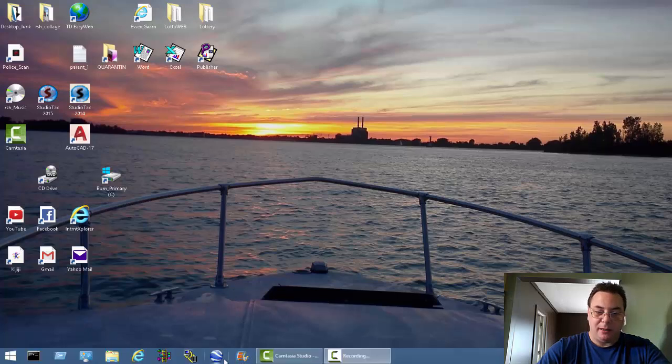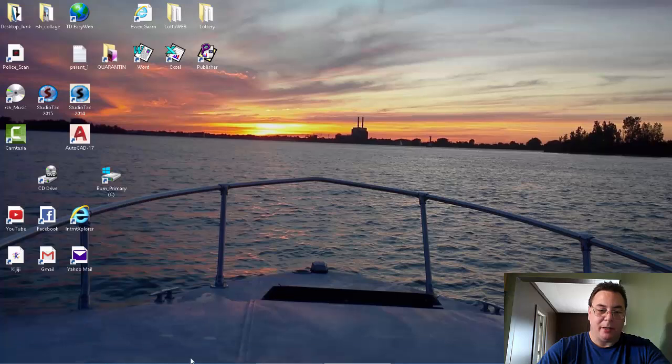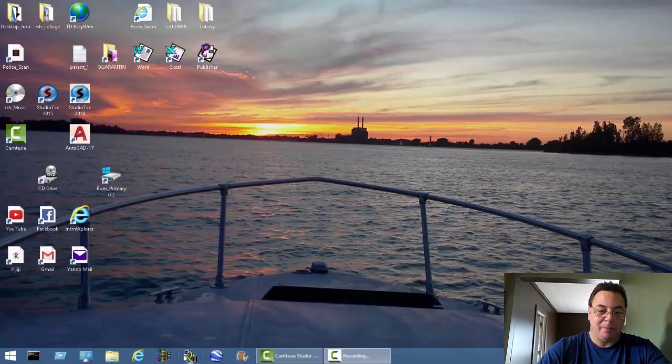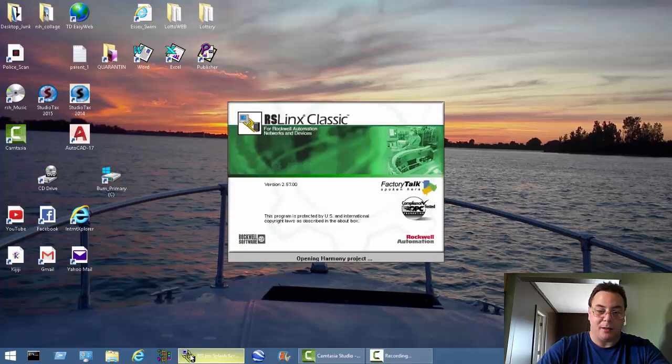No AutoCAD today. Today I'm going to do a quick introduction on PLC programming. Down here you can see that I have a little icon with a ladder. That's the programming software SLC-500 from Rockwell, Allen Bradley. And beside it there's an icon for a program called RS Links. That's going to establish our communication between the computer and the PLC processor. So that's the one you want to run first.